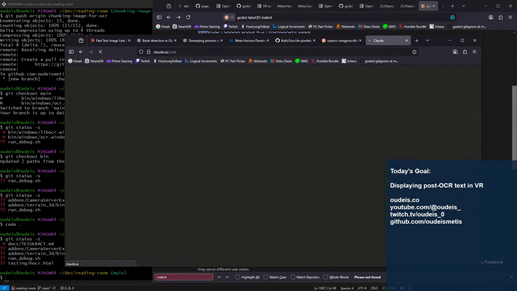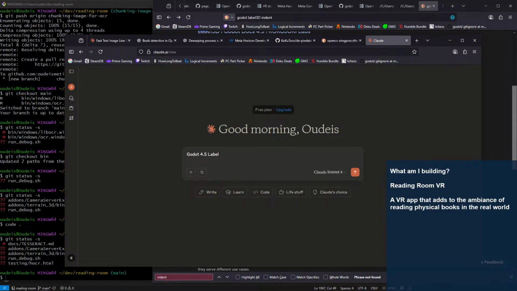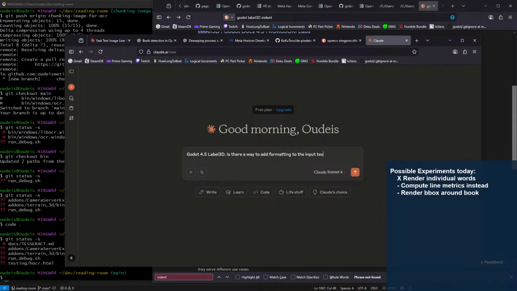Fine. Let's start a new chat. Godot 4.5 label 3D. Is there a way to add formatting to the input text for this element?